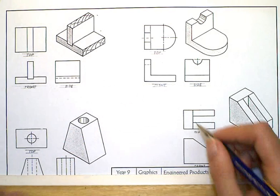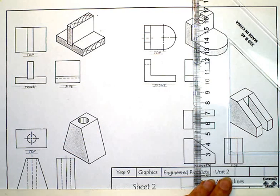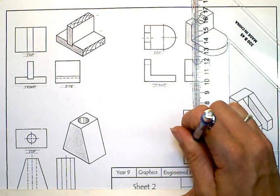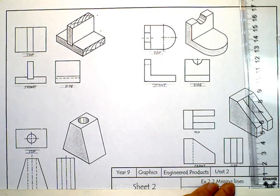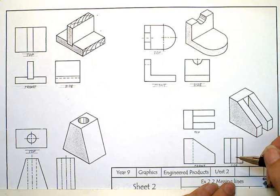Now we've got this cutout through the middle, so going to have through the middle here hidden detail. Trying to keep your dashed lines of the same length, about 2 mil for each one. Okay, so we can see there that that's cut through the middle now. I don't think there's anything else on the front view.